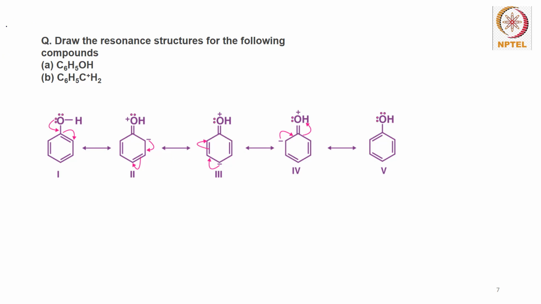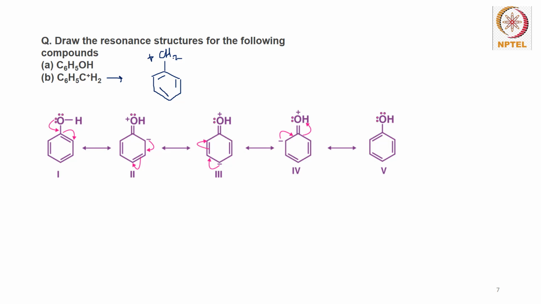Now what is this one? This is a benzylic cation. If we draw this one, it will be like this. C6H5 means there will be a benzene ring. Whenever you see C6H5, it is usually a benzene ring. And there is a CH2, and CH2 is plus. Why plus? Because carbon can form how many bonds? 4 bonds. But here it's forming 3 bonds: 2 with H and 1 with this carbon. So our carbon has a deficiency of bonding, so that's why it will be positive.